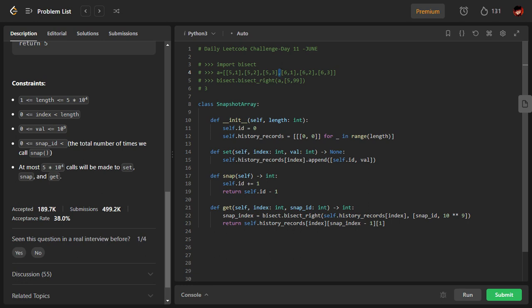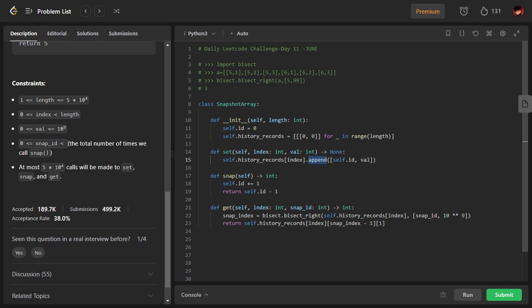I want the latest. If I want the latest number, that is number 3 for this particular ID, what should I do? I will just call bisect underscore right. It will give me this particular index, that is the index after 5,3, and then do a -1. If you do a 3 -1, what you will get? 0, 1, and 2. This is what we wanted. This is the latest value for this particular ID, that is ID number 5. The latest value is 3. Remember, whichever value is updated is at the right, it should be the latest.